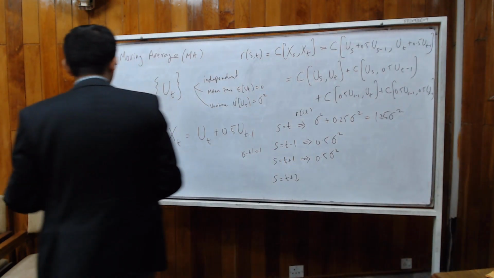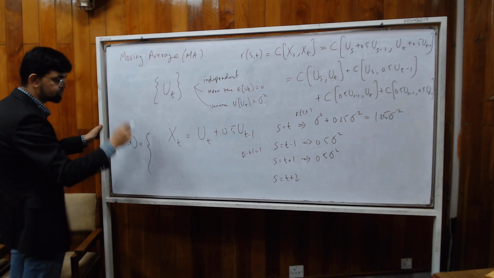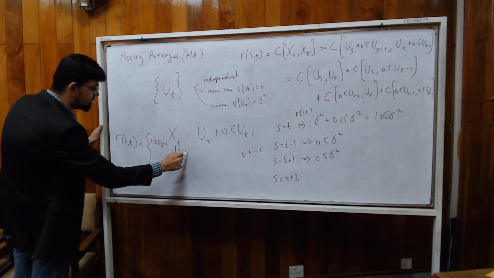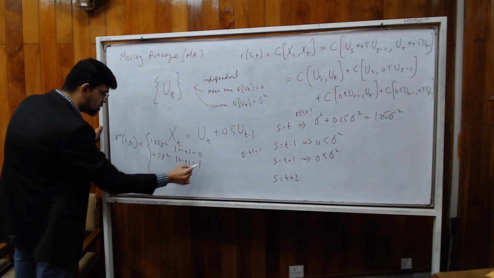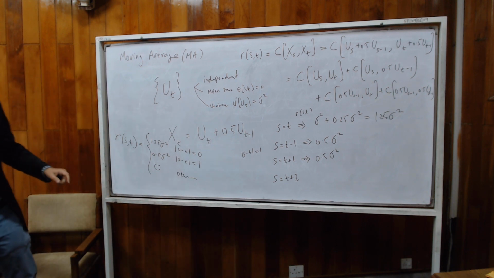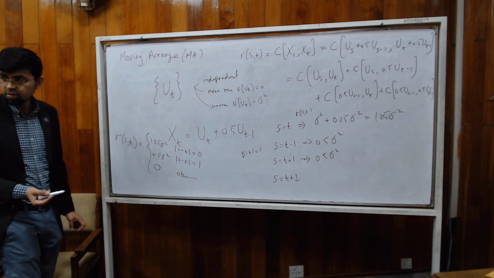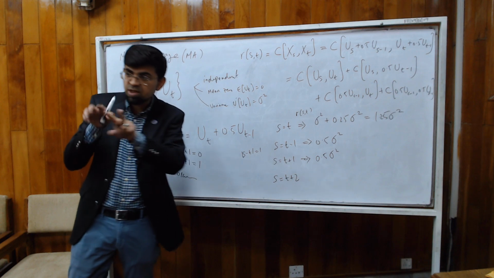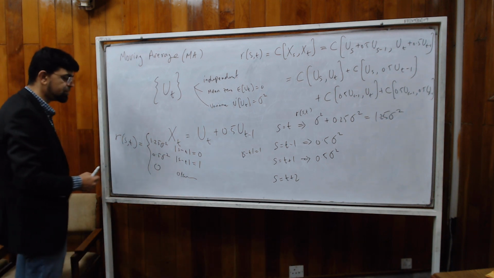So now we are ready to write the covariance function of this R in a general form. We say R S T equals 1.25 sigma square when S minus T was 0. It was 0.5 sigma square when S minus T was 1, right? And 0 otherwise, meaning absolute S minus T is greater than 1. So this really doesn't depend on S and T. It only depends on the difference, which you already saw when you told me that the adjacent ones will have a covariance, but if you go to the next ones, they won't. And now we found that any adjacent ones have the same covariance.